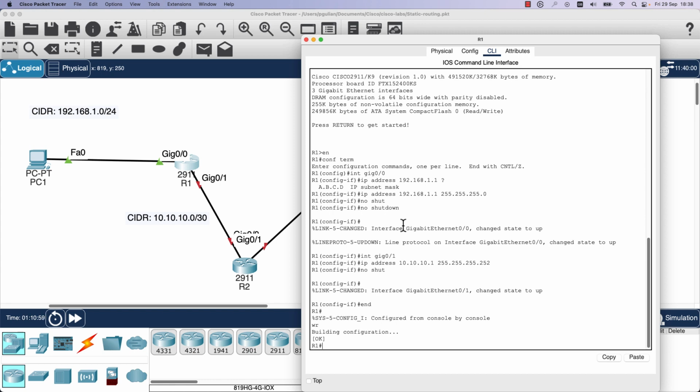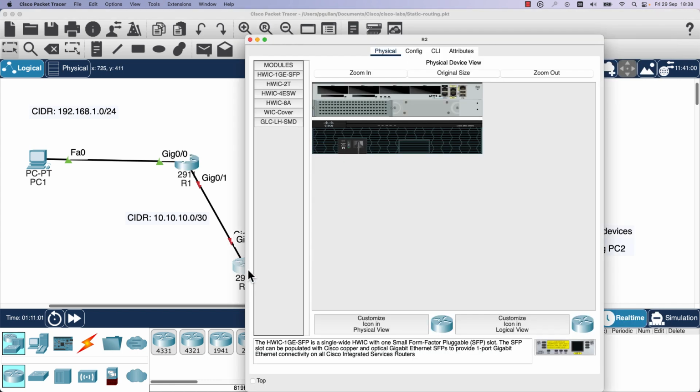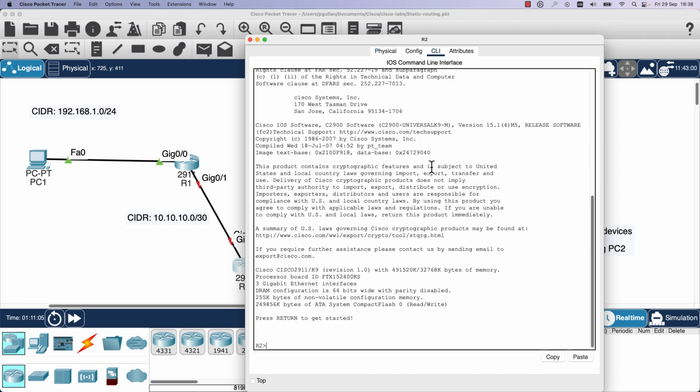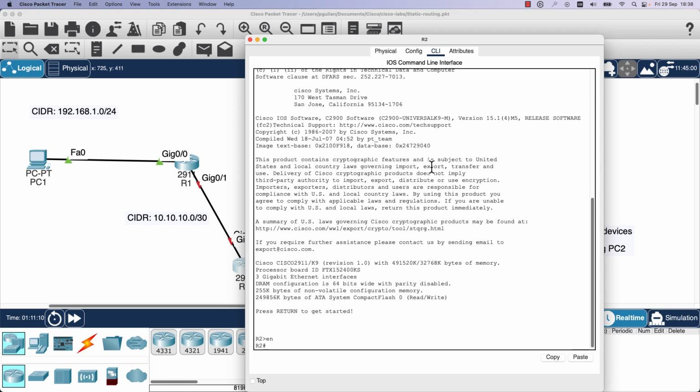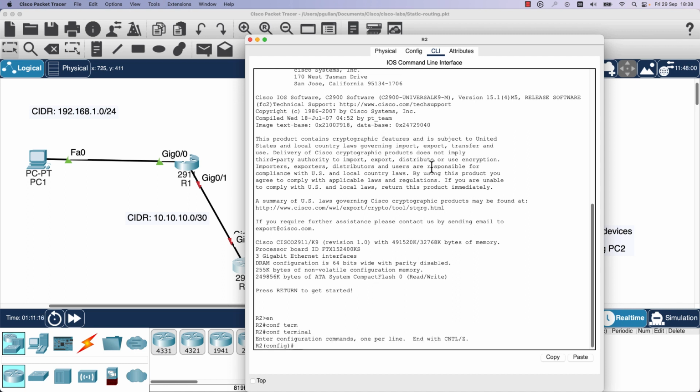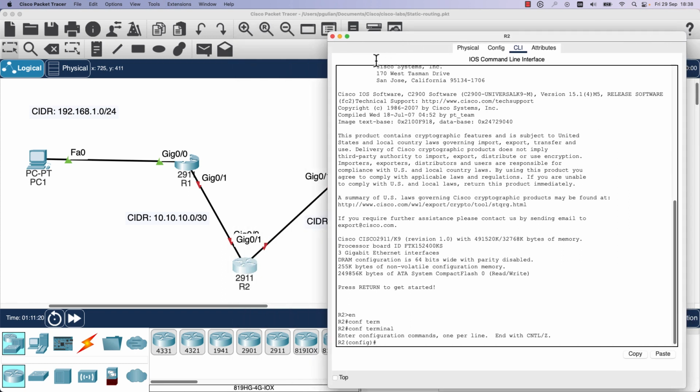Next, I will go to the router R2. I will select CLI. I will press enter and go to the user exec mode. From here, I will go to the global configuration mode by entering the command config terminal. Next, we need to configure the interface gigabit 0/0 and gigabit ethernet 0/1.